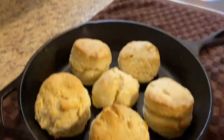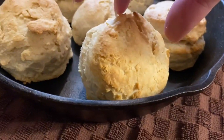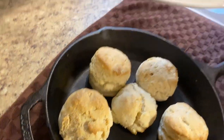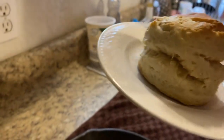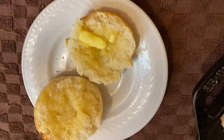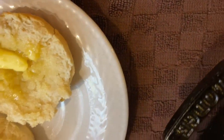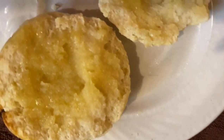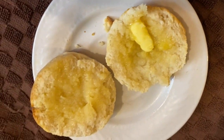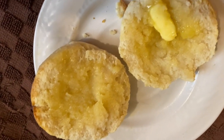But anyway, guys, they finished up. I hope you'll give this recipe a try. It's absolutely delicious and so very simple. There's another one. Look at that. Cracking open, ready to be eaten. Look at that. Filled with yummy grass-fed butter. Oh my goodness. They don't get more delicious, let me tell you. And then maybe some apple butter on there, or pear butter. Yummy.